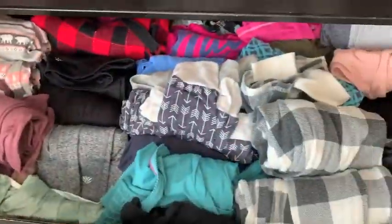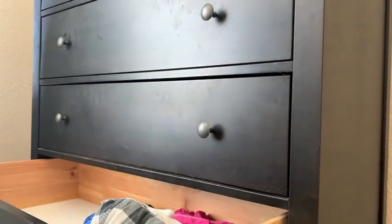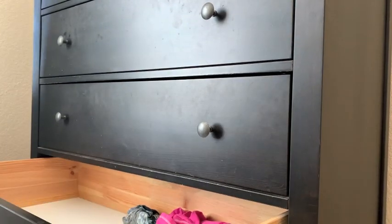Now I'm at my dresser drawers. We have had these IKEA organizing systems for probably 8 or 9 years. So they've held up great, but I'm just going through all of our stuff and making sure underwear is with underwear and socks are with socks, and that everything is in its place. And my husband, I sort his socks by different type. So I was just doing that. After this, I need to wipe down this whole unit because it looks dusty.